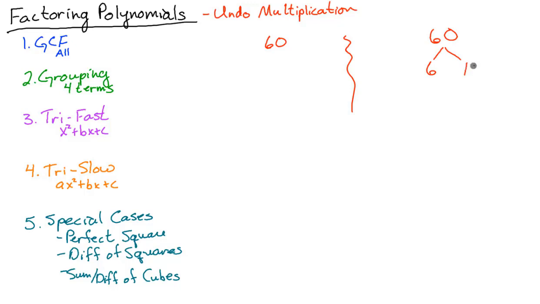Oh, it's 6 times 10. Or it could have been 5 times 12 or 4 times 15. And then you look at these numbers, and do they go down even further? Yeah, that goes down to a 2 and a 3, and that goes down to a 2 and a 5. And you're breaking up this number 60 into the prime numbers that multiply to get all the way up to 60. So here the factoring is undoing the multiplication that brought it up to 60. We are taking it back down. So we're undoing multiplication.